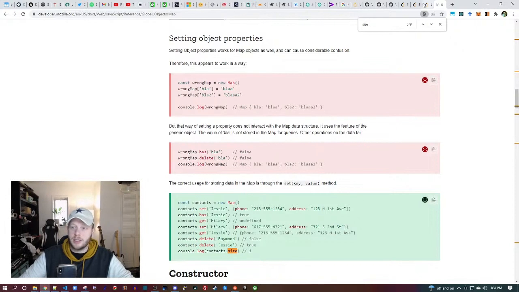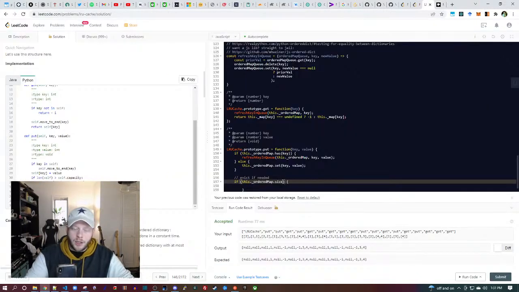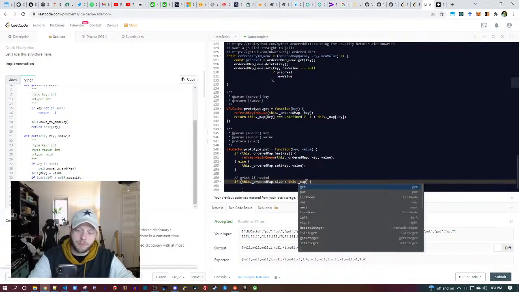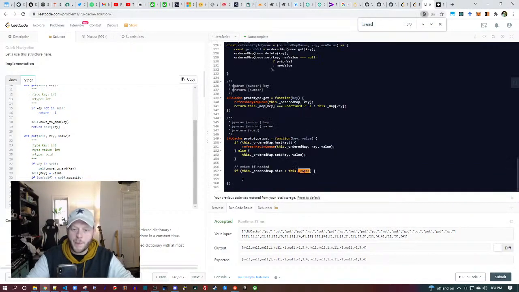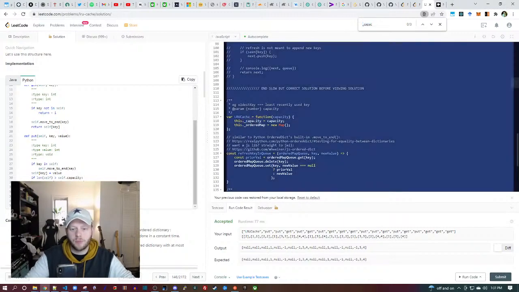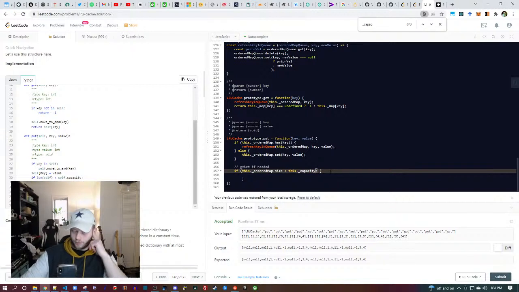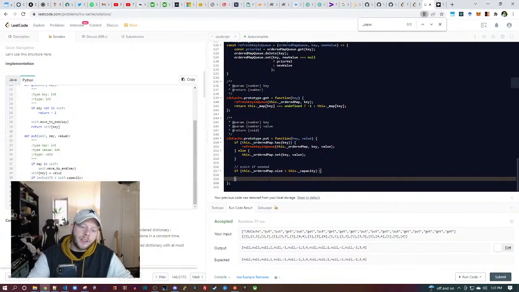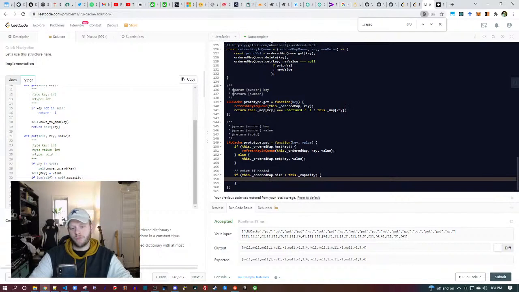It's size, contacts dot size is greater than this dot capacity. This dot ordered map dot size is greater than this dot capacity. Then we'll drop the first one.